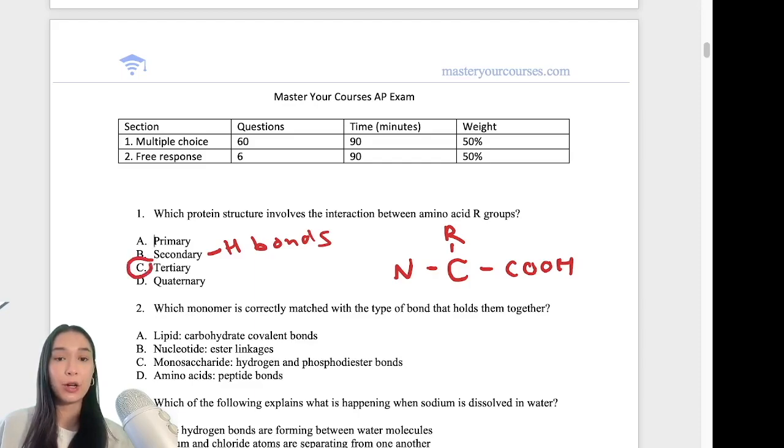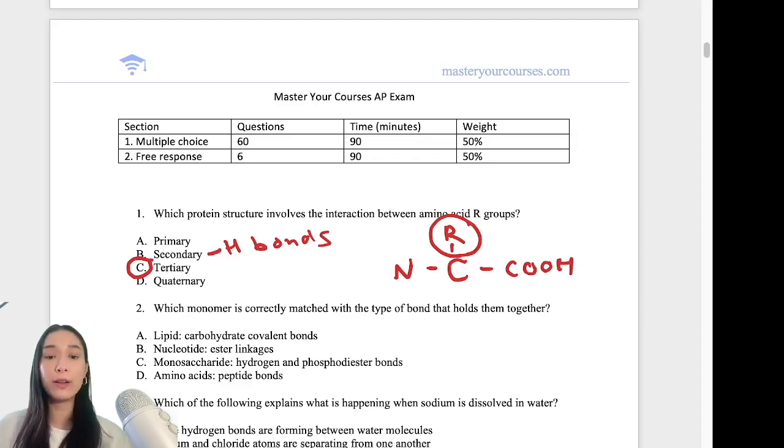So the tertiary structure involves our R group here, and our R group is any variable group that makes the amino acid different from the other amino acids. So there's 20 of them, and they each have variable R groups that sort of set them apart. It can be anything from just a hydrogen to a ring structure. And if the R group of one interacts with the R group of another in the protein, it'll cause it to fold, and that'll be what's known as our tertiary structure.